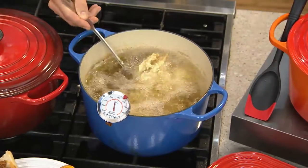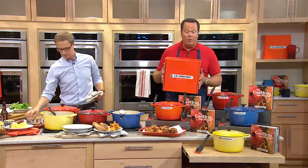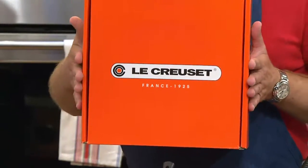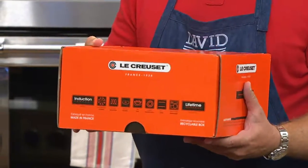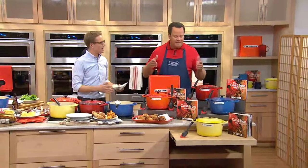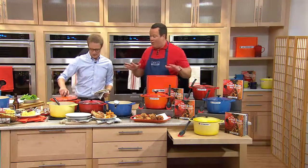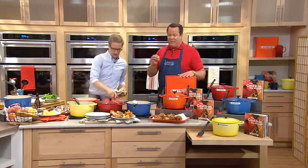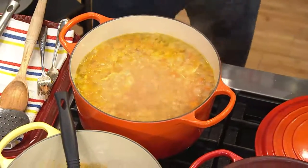Every one of your vessels will come in this gorgeous flame-colored box — this is the signature look of Le Creuset. When you rip open your QVC packing box, you'll see this smiling back at you. Every time one of these comes to the house, I start getting excited — I love getting it out of the box and onto my stovetop, and thinking about every single thing I want to cook in it. Now, this cookbook is such a must-have. We've got a soup going over here from the cookbook and a whole lot more. It's going to show you great recipes and also great information and technique about cast iron. This is 6½ quarts, David — large enough for a full pot of soup.